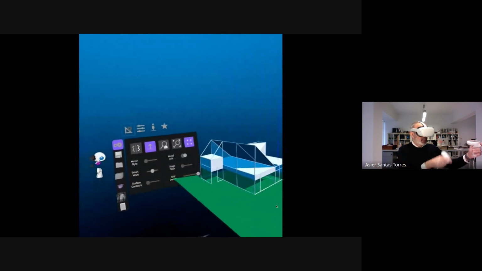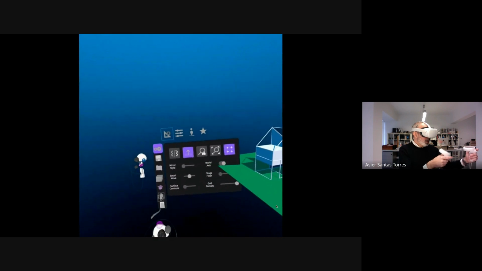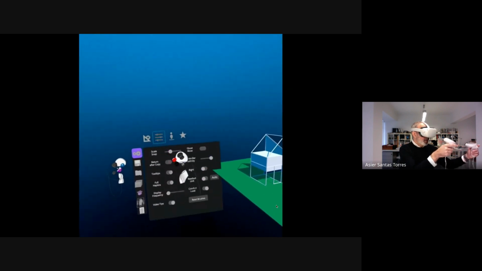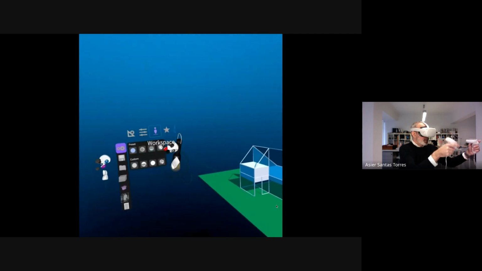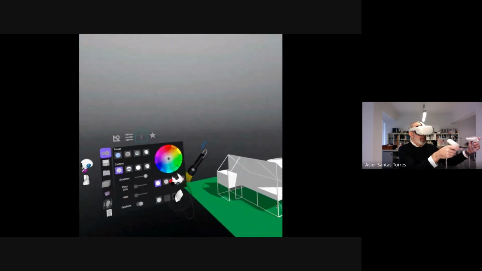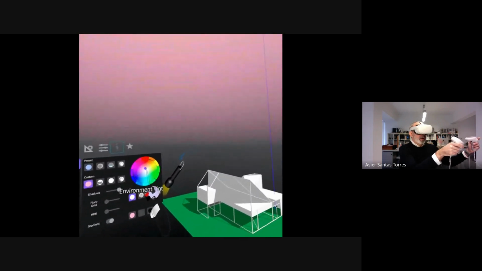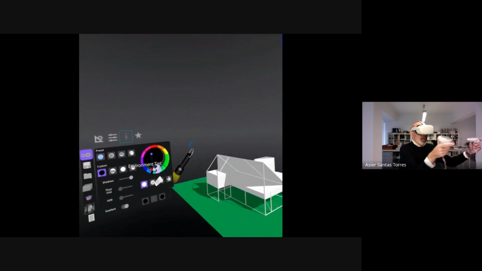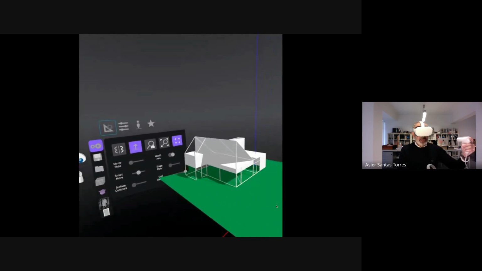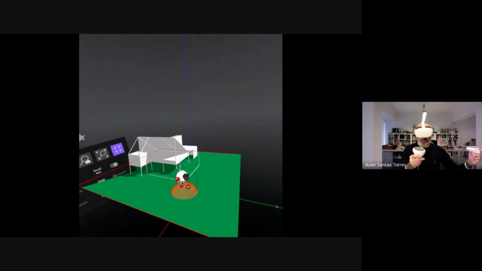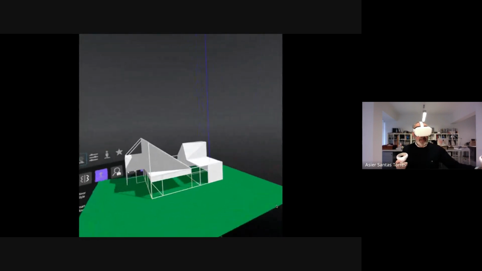This is the model I created. I'm going to go out of this menu. Okay, you have other preferences, the scale snap, etc. The workspace, I can change the workspace by choosing the color. I'm going to put this one, for example. I'm going to go out of this menu, and as you can see, I am in an infinite space where my model is placed.